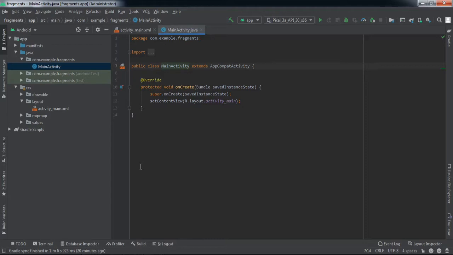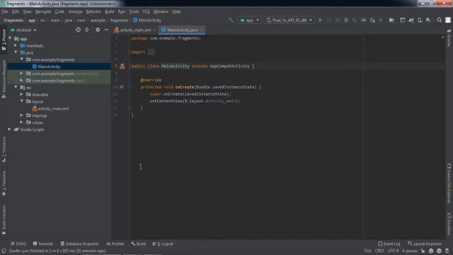Because the fragments are getting popular day by day, right? This is the new way of developing apps. So being a developer, we need to know what are fragments, right? How to implement them into our Android application. So there's a lot of stuff about fragments which we'll be discussing in the upcoming 2-3 videos, right?